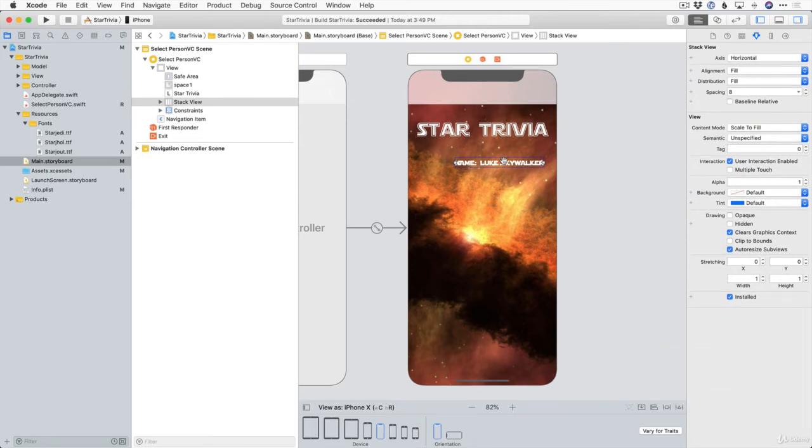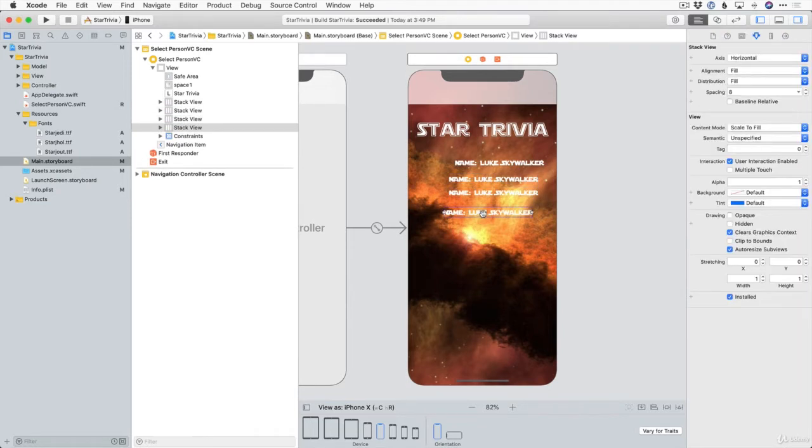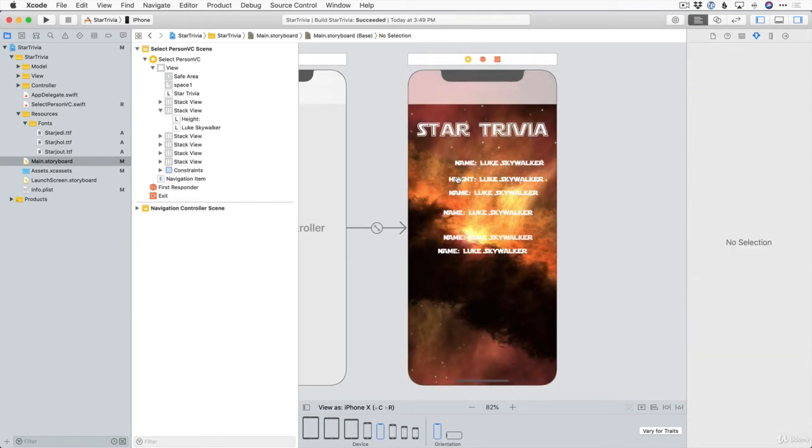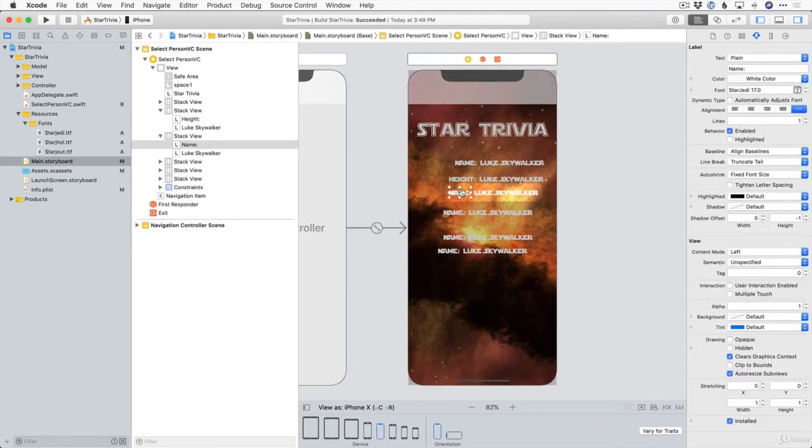Now we can copy these by holding Option and dragging. So there's 1 and 2. We need 6 total. So I'm going to drag a few more times, 3, 4, 5, and 6, and each time I am holding Option and dragging, all right? So the second one here is going to be height, and I'm not sure why, but it's not working if I double click on the label to change the text. Oh, there it goes that time.